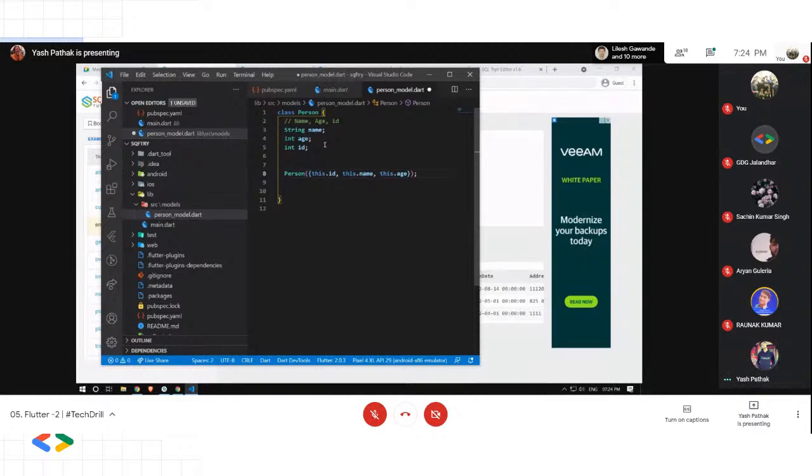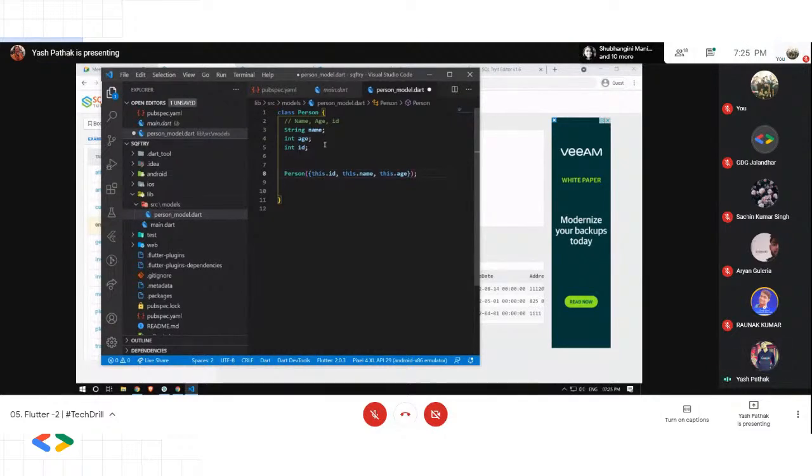Now we have to do something called opening a database. When we are reading and writing data onto a database, we want to open up a connection to our database. This connection can be made by initializing a path.